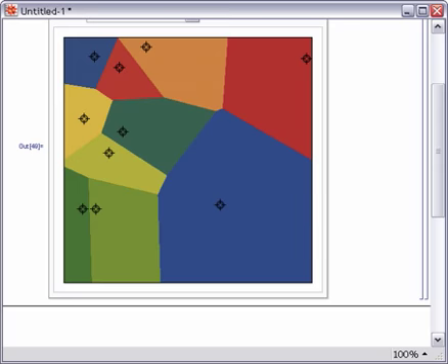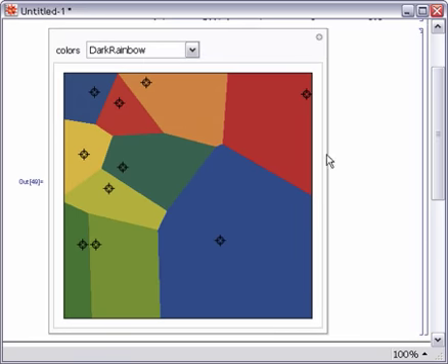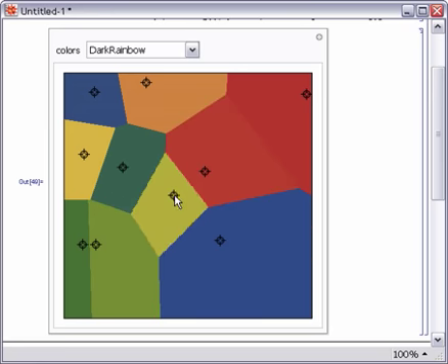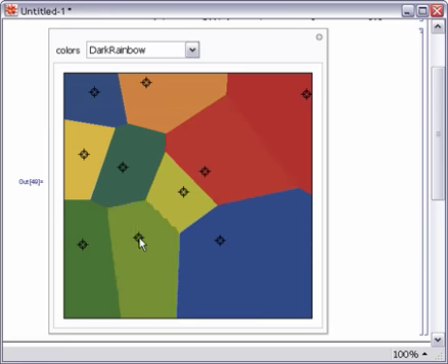Evaluate this, you get a little output with a bunch of points in it, which you can drag around. And when you drag them around, these little patches of color follow. So what's going on here? The answer is that each patch of color represents the area which is closer to the locator inside it than to any other one of these locators.